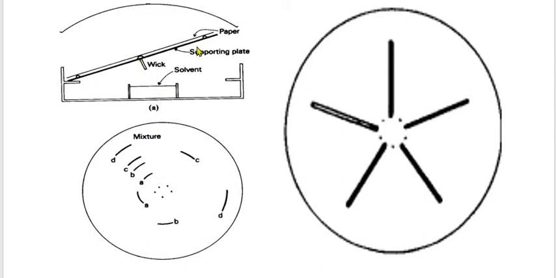And this is how this paper is placed on that supporting plate. When the supporting plate is down, that wick will be dipped in this solvent, the mobile phase, and the mobile phase will travel through this wick to the center of this paper strip, which is actually this point. From there it will spread by capillary action to all possible sides, and it will be developed and the components will be separated as can be seen on this image.